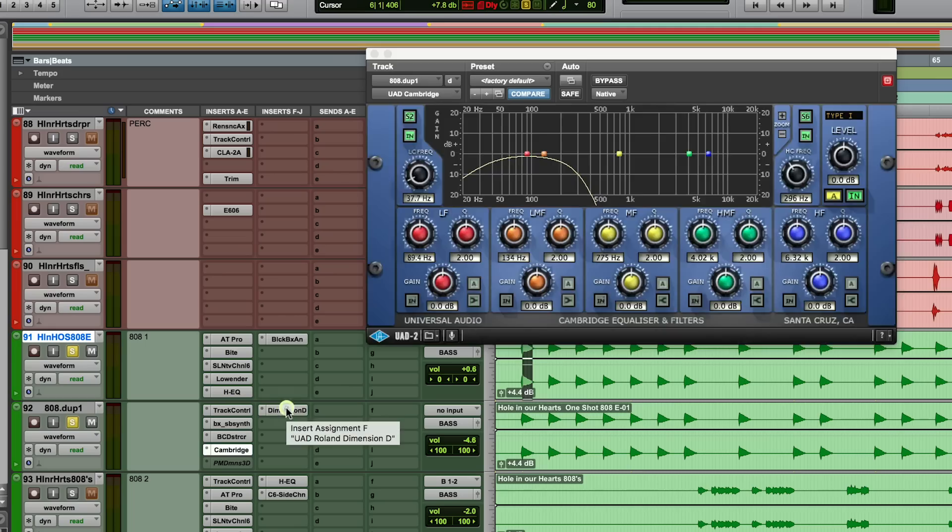And then this is what we're really here to do and show and hear. This is the Roland Dimension D. My first week in L.A., about two years ago, I bought a couple of these. I'd heard that one of my favorite engineers, Eric Thorngrim, was using them. I didn't know Eric or anything, but I bought one just because I thought his mixes were cool. We don't really know what it does — I'm not sure if the people at Roland actually really know what it does. But it's kind of a chorus, kind of a simulation of a small room — kind of a lot of things. It was an analog piece of gear, and you can still buy them. They're very affordable, but this UAD emulation is dead on.